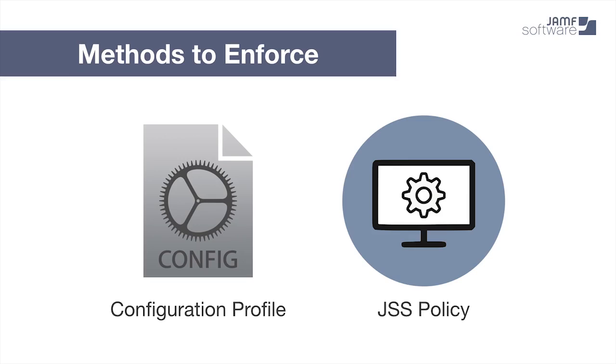A configuration profile is a little XML file that communicates to your Mac over Apple's Mobile Device Management Framework, or MDM framework. And it contains values that would be found in System Preferences to say turn certain things on or turn certain things off. Works great for a lot of things.